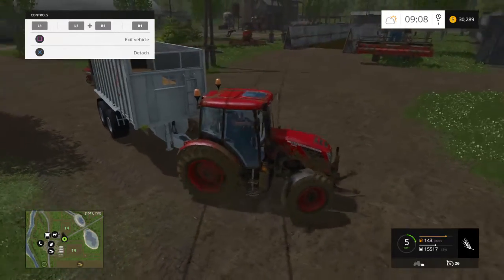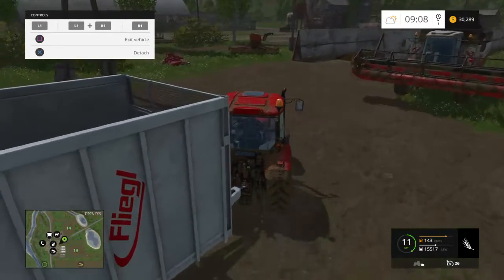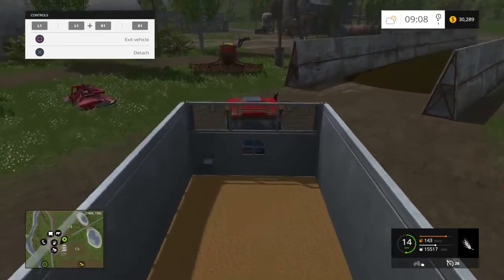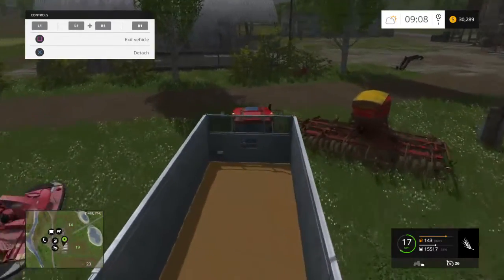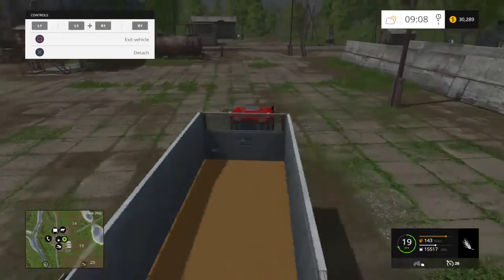Let's go ahead and empty this, and then we will start taking the canola down. It will take a couple of trips. Luckily, it's not terribly far. And get that all sold.